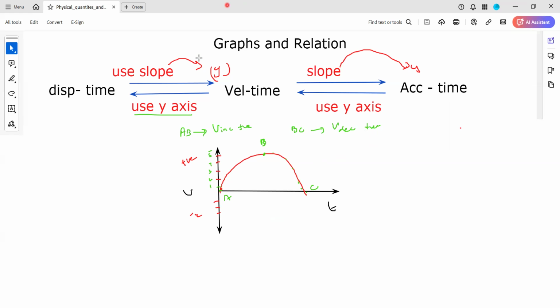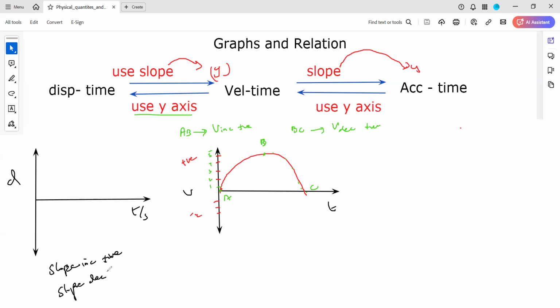Now what you have to do is sketch a displacement time graph. Your displacement time graph should have two things. Number one, the slope should increase, but it should be a positive slope. Number two, the slope should decrease and it should be a positive slope, because these are the two trends we have for the value of the velocity. So first I have to make the slope increase with a positive value. I can draw it like this. Is it correct? The slope is increasing and has a positive value. Yes. So this is the slope, and then the slope should decrease with a positive value.